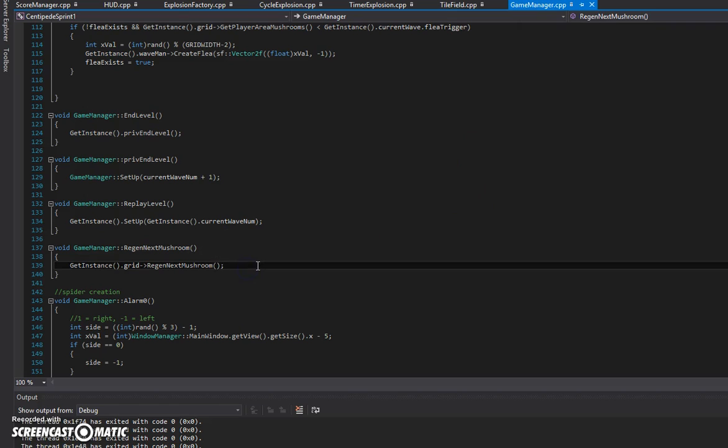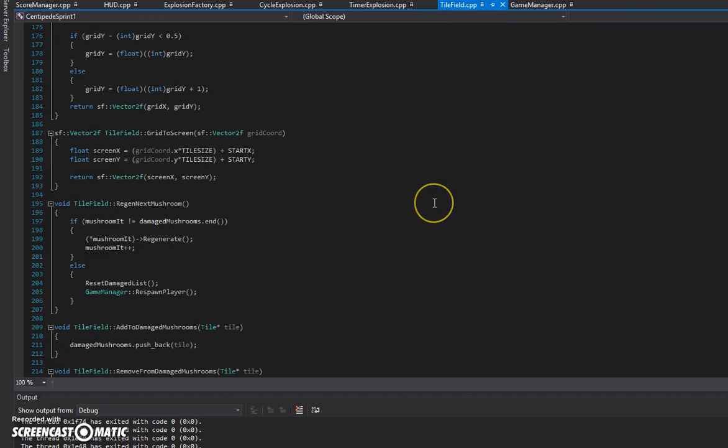When the game manager is told to regen the next mushroom, it takes the currently active grid and tells the grid to regen the next mushroom. The grid does that by calling the mushroom's regenerate field and increasing the value of its own in-class iterator. It has a list of all mushrooms that have been damaged. Those are added as soon as they're hit for the first time and removed when they are destroyed, either by the player shooting them or by the spider running over them.